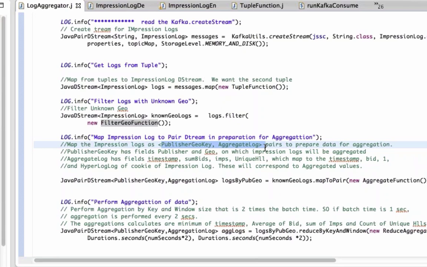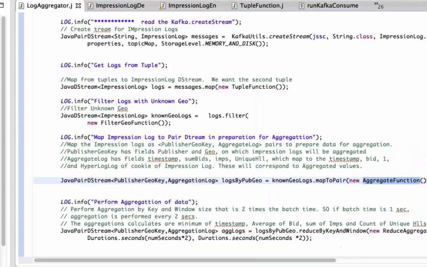The cookie represents a user, so we are going to use that to identify the number of unique users, etc. That is why we take the impression log and map it into this pair of objects, where publisher geo represents the key, and the aggregation log object contains the values that need to be aggregated. So we are creating a Java pair DStream of publisher geo key and aggregation logs.